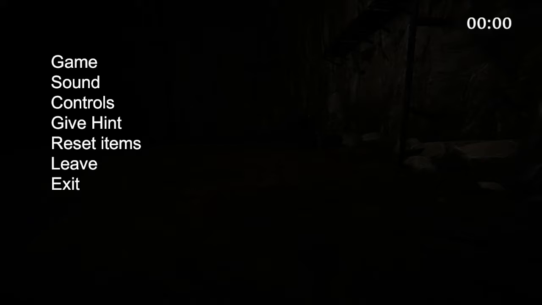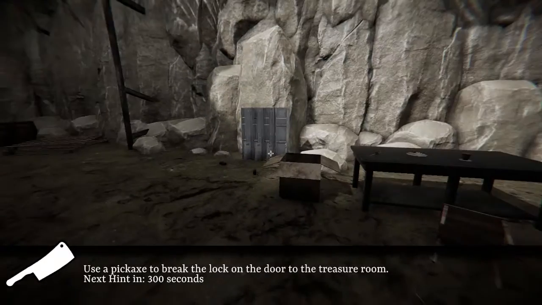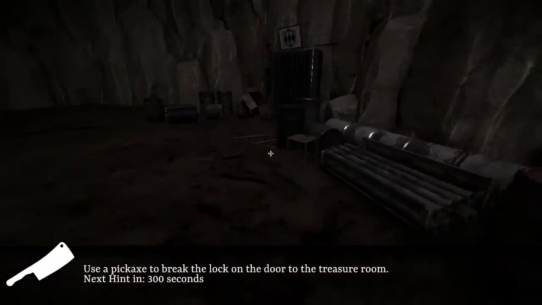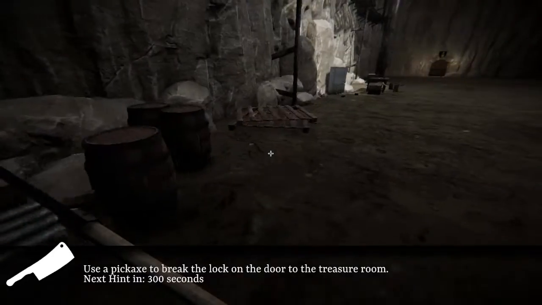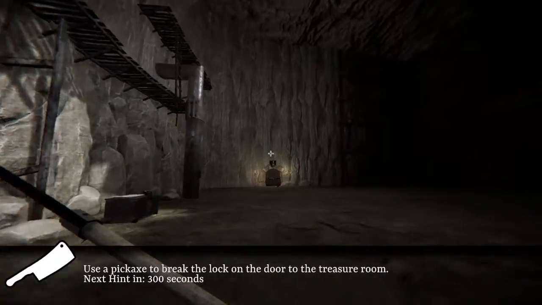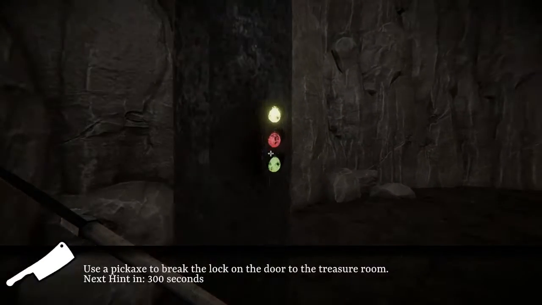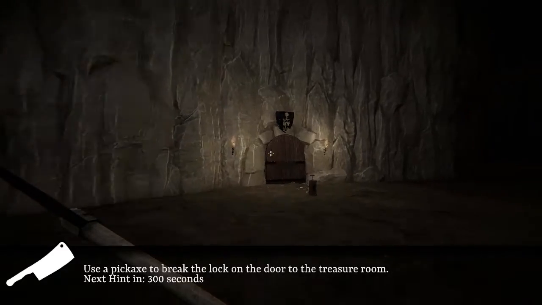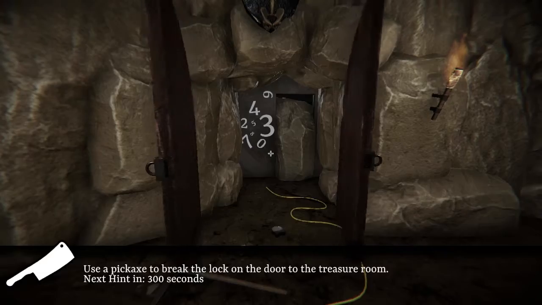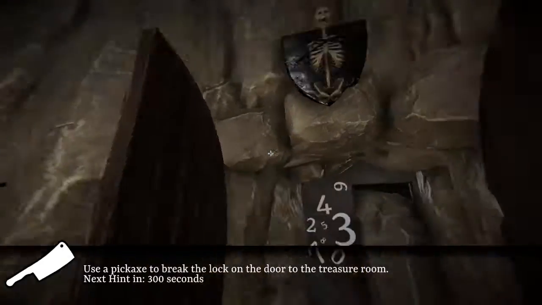You know what? Let's get a hint. Use a pickaxe to break the lock on the door to the treasure room. Oh, did I pass some pickaxes? Yes, I did. Okay. Pickaxe. Don't know what those screwdrivers are there for. Maybe a secret? Considering the fact that this is wrong, the red's supposed to be at the top, unless it's different in other countries, but at least for the UK, it's open. Mr. Skeleton Jack, what are you held up? You just held up.